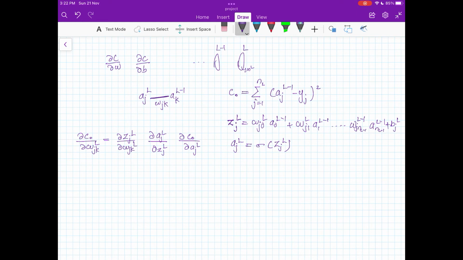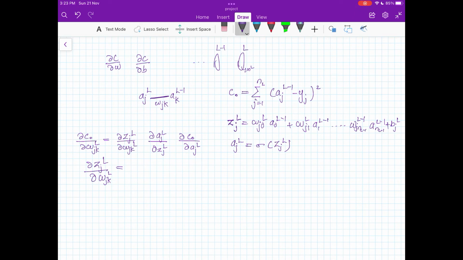Now let's find out each term in the partial derivative of the cost function C0 with respect to w_jk^L. First, the partial derivative of z_j^L with respect to w_jk^L. From the equation of z_j^L we get it is a_k^(L-1).